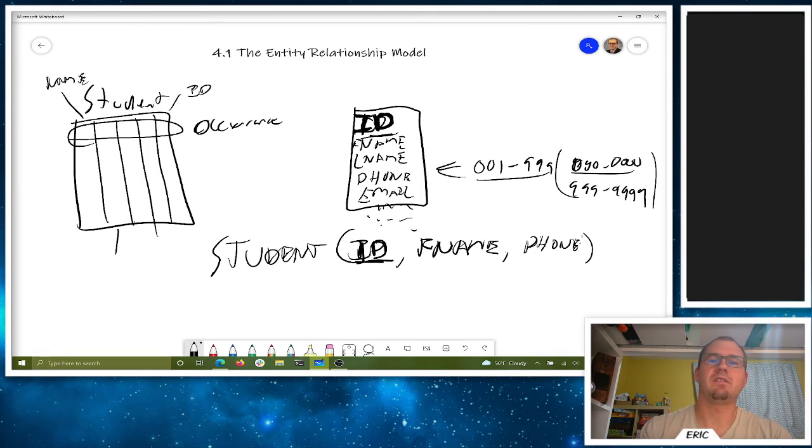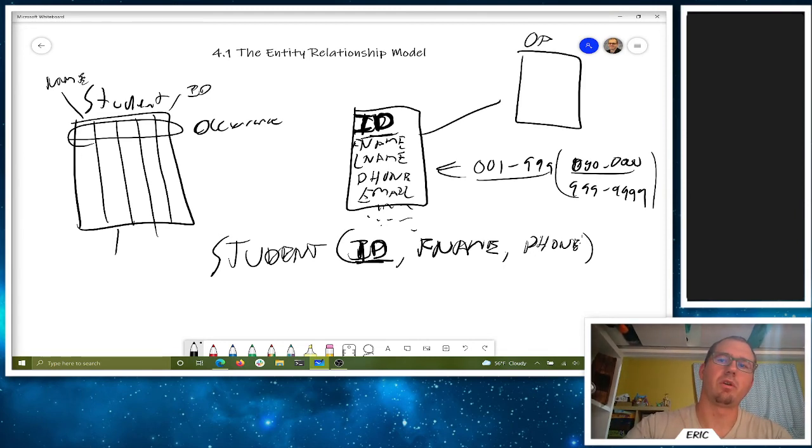Right? So if we wanted to list, say, maybe the organizations that a student is part of, we would have another table that we relate to here, and we could relate to the orgs that they're a part of. So you're not going to list them all out here. It's just bad design to say, hey, I need 3 different fields because you might be a part of 3 different organizations. Right?